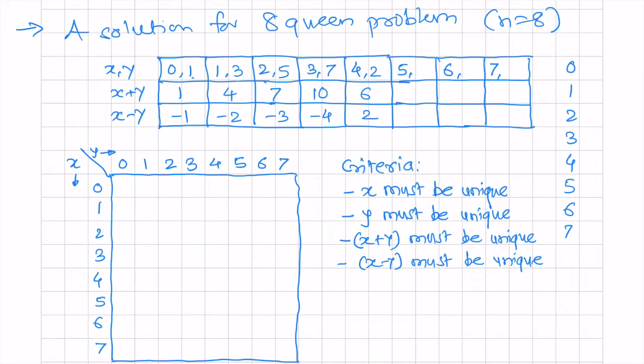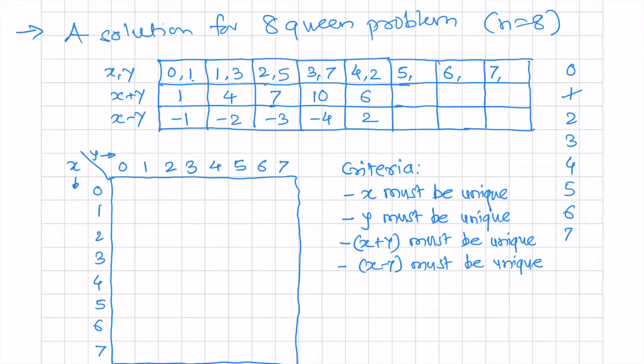Then, which values are used, which are not? 1 is already used, 2 is used, 3 is used, 4 is not, 5 is used, 7 is also used. So we have 0, 4, and 6. Let's use 0 here. Sum will be 5, difference will be 5. And let's use 4 here and see what happens. The sum becomes 10, so we can't use that because 10 is already present. Can't use 4, let's use 6. That makes the sum 12 and the difference 0. And then the remaining 4 I can use here. The sum is 11 and the difference is 3.